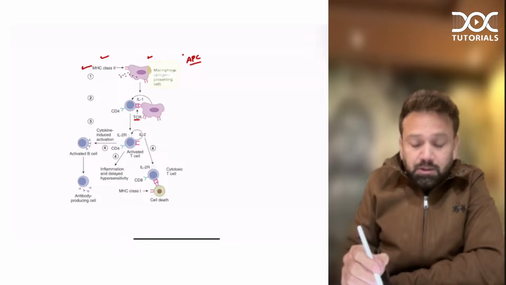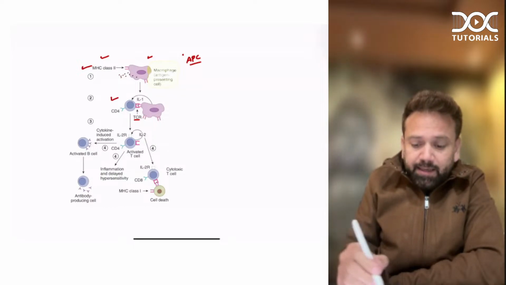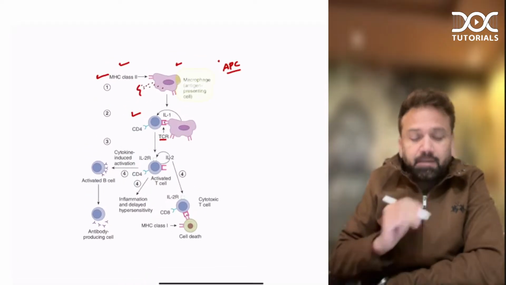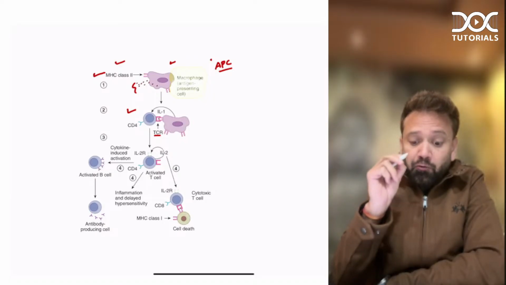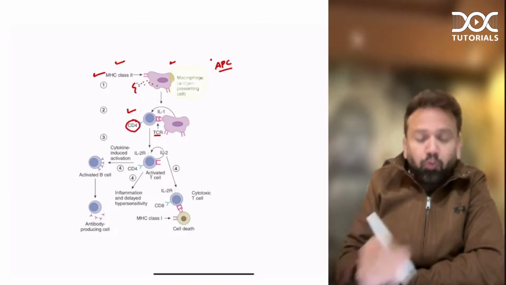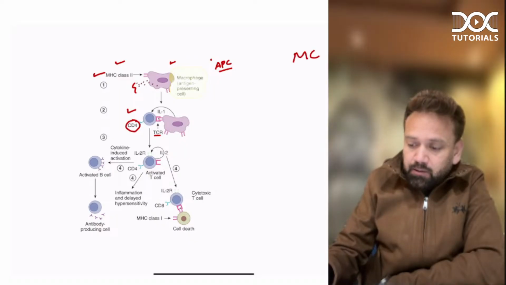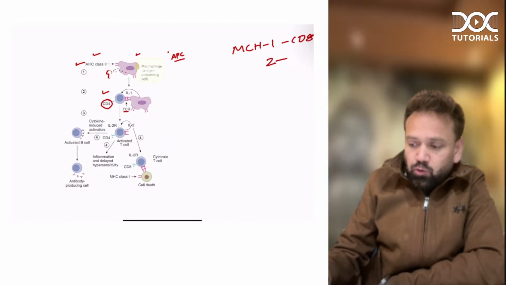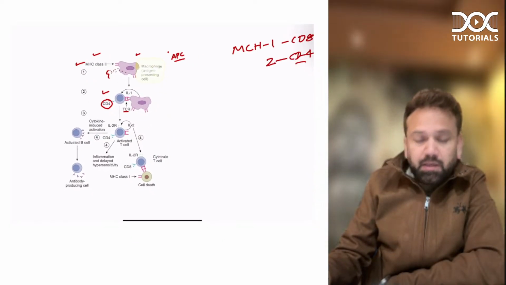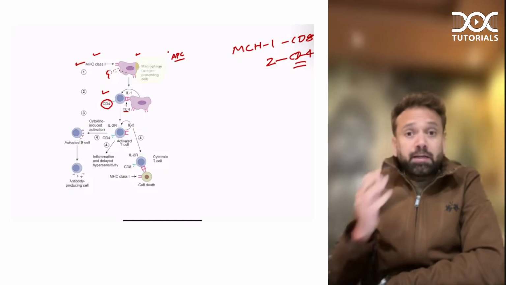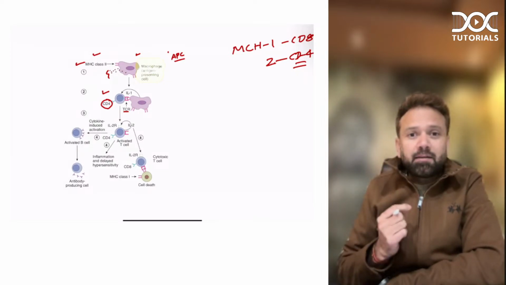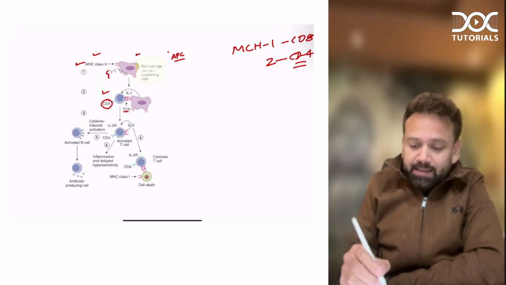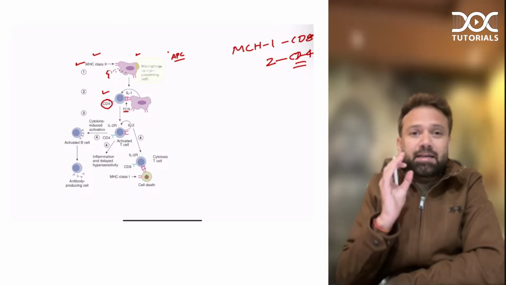come to this T lymphocyte presenting the antigen. You can see here, these are the antigen, and this is MHC class 2. MHC class 2 is the molecular signature which will be recognized by CD4. Remember, MHC class 1 is recognized by CD8 and MHC class 2 is recognized by CD4. Is this clear? So how will the T lymphocyte recognize that this is my antigen for which I am designed? The answer is the T cell receptor, TCR.